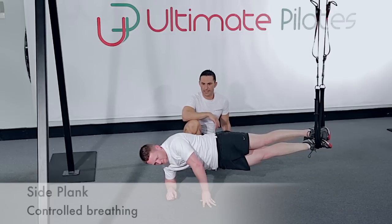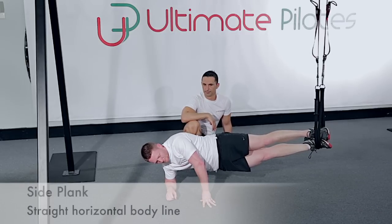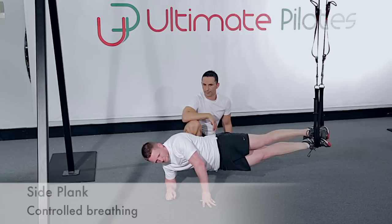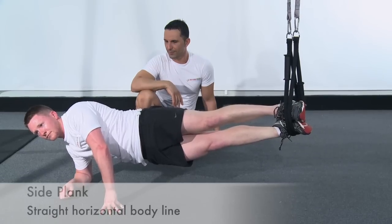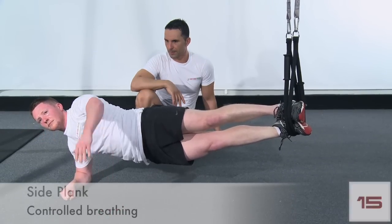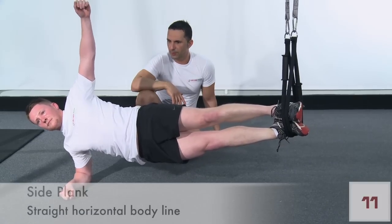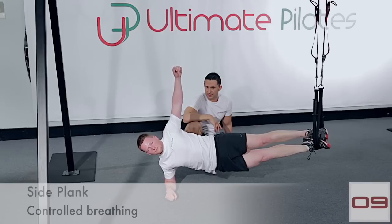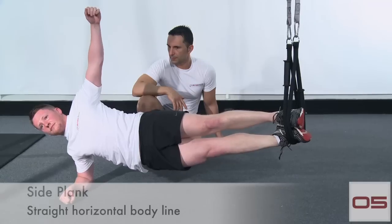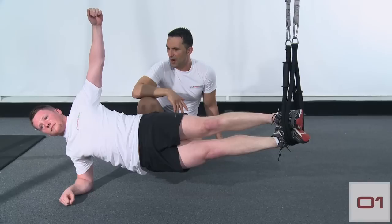So all the tension with this exercise is on the oblique down here. Maintain that line, perfect. Hold it right up. Bring it home strong. We've got 10 seconds left. Time, good job.